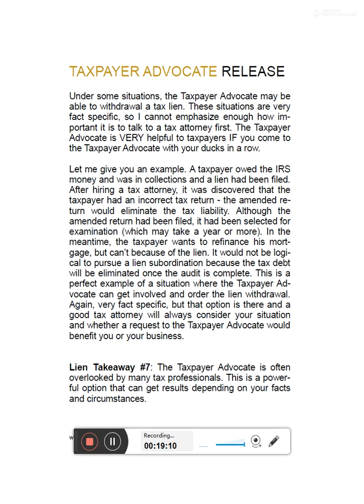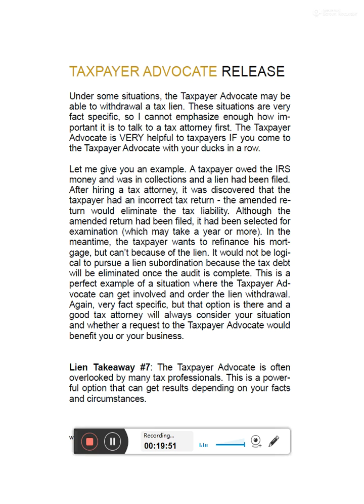Okay, give you an example. Let's say you owe the IRS money and you're in collections and a lien's been filed. You hire a tax attorney, and then the tax attorney discovers, wait a minute, this is not right. You shouldn't even owe tax because the return was done incorrectly. Maybe it was 1099 income, and it showed the 1099 income as all taxable income, and there were no deductions. Maybe after the deductions, it eliminated the tax liability. Well, immediately your tax attorney is going to file that amended return, which is probably going to trigger an audit. The audit may last a year or more. Let's say in the meantime, the taxpayer is like, hey, I want to refinance.